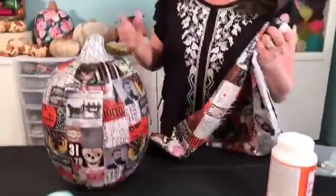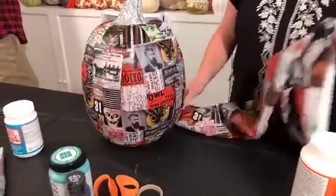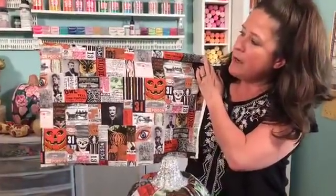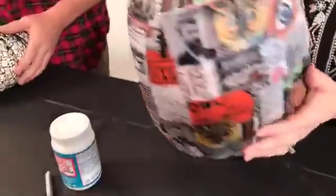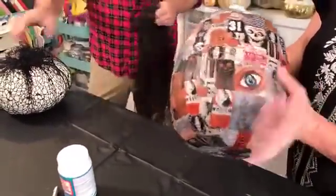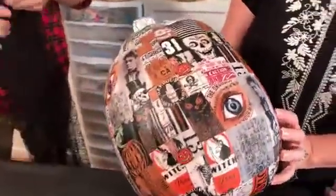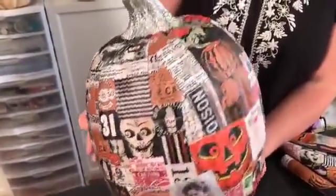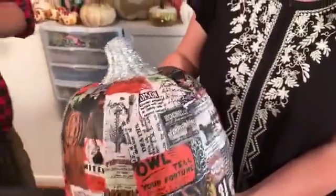And here was another fabric design, and this is more what we're calling patchwork. And we were kind of lucky because our fabric already had square cutting lines on it. But we worked with this fabric, and this is a cool Tim Holtz fabric. I think this is the piece we put down. So it's pretty much dry, but it will need to cure overnight. That's a really fun way to get that look on a pumpkin.